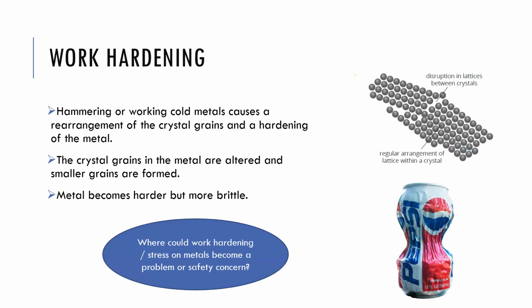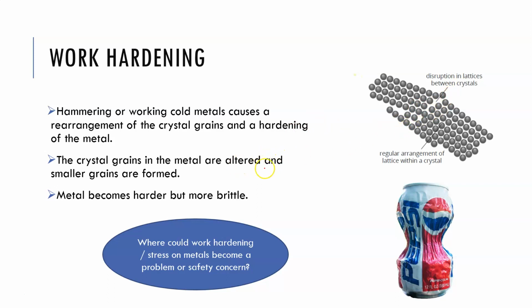With work hardening, what you're getting is where things bend and flex continuously around a selected point in the metal. It can happen with hammering, bending and flexing. So what this does is it causes the crystal grains to rearrange, and there will be disruption between the layers of the crystals. Okay, if you have along here, we start to see faults in the perfect crystalline structure.